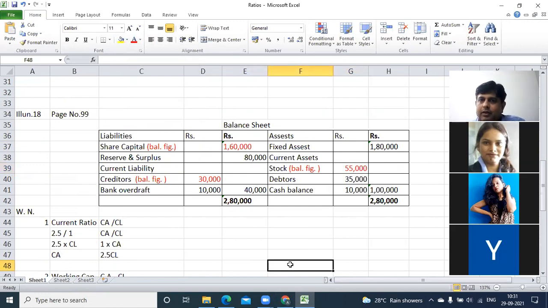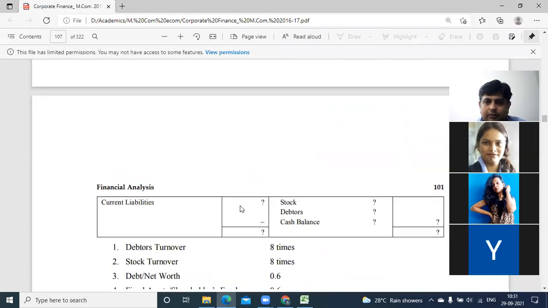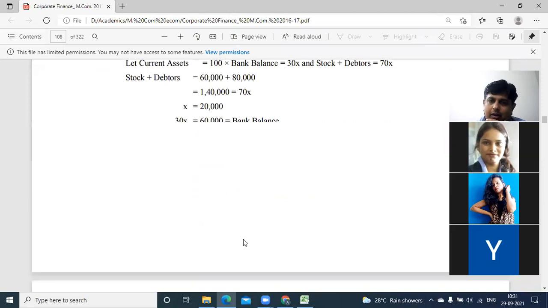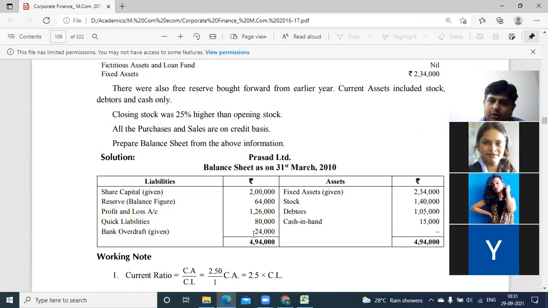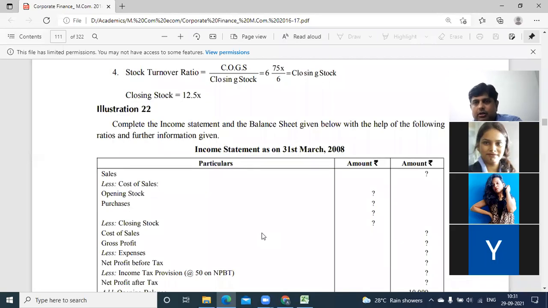क्या था? Step by step, applying those ratios, getting their answers, putting it into the balance sheet, trying to fill up those gaps and getting the total. Yes or no? Yes, sir. This is how you need to do all this missing details question. सबका वर्किंग किया हुआ है. आप इसको जब तक प्रैक्टिस नहीं करेंगे तब तक आपको रिवर्स कैलकुलेशन नहीं समझेगा. ठीक है? So do that.